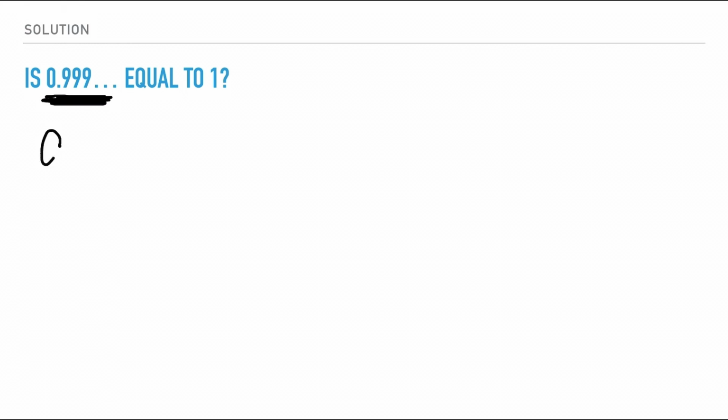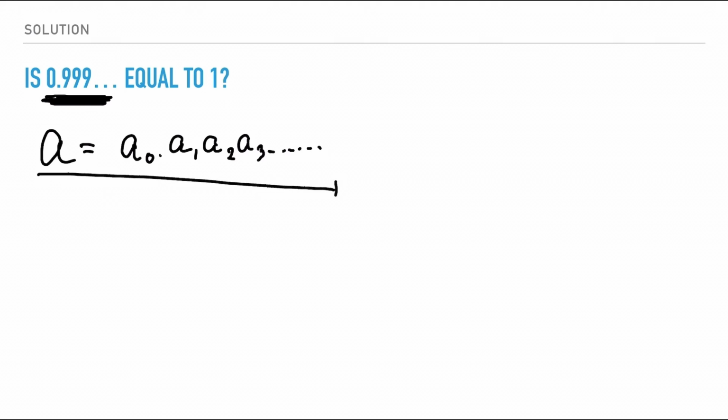Let's think of a general number, a, and suppose the digits to the left of the decimal point can be represented as a sub 0, and it always can be. And the first digit to the right of the decimal point is a sub 1. The digit to the right of a sub 1 is a sub 2. And the digit to the right of a sub 2 is a sub 3. And we do this infinitely many times. And this is how we define a number a with an infinitely long decimal expansion.